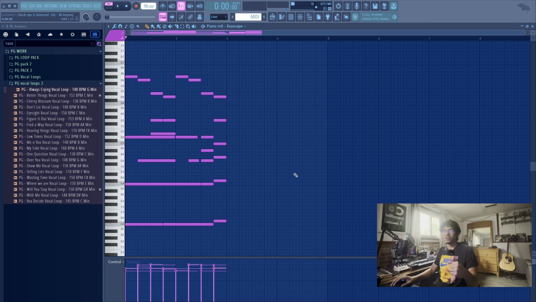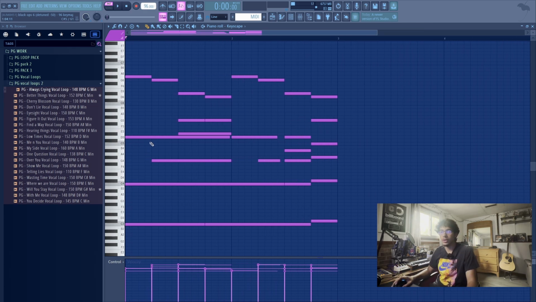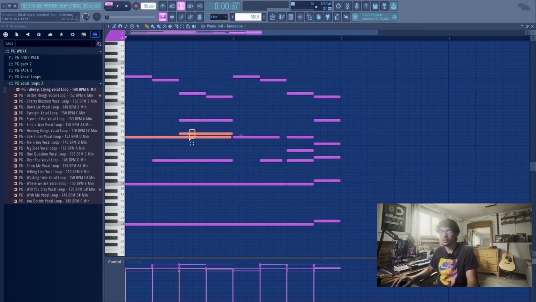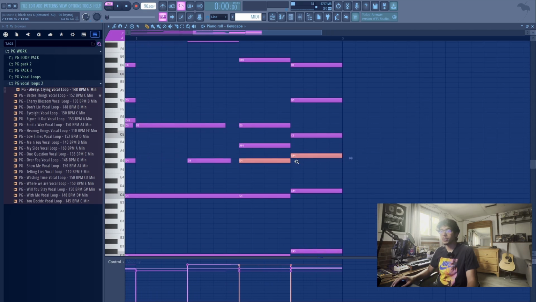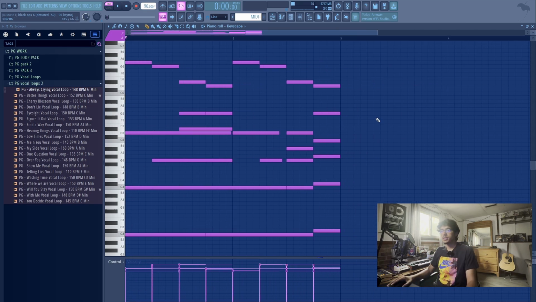Now that is called, I always called it tension notes. I don't know if there's a specific term for it. Tension notes is basically when you have 2 notes right next to each other. So we have them right here in the melody, and we have them right here in the bass notes. You have it again right here. So I'm using these tension notes throughout the whole melody to capture feeling in your samples.